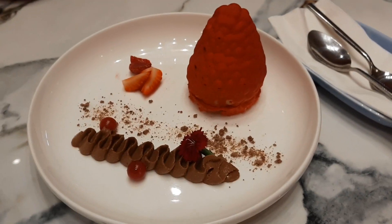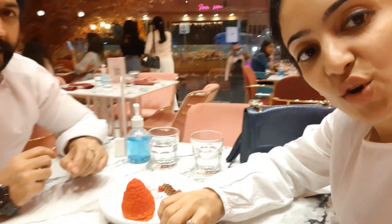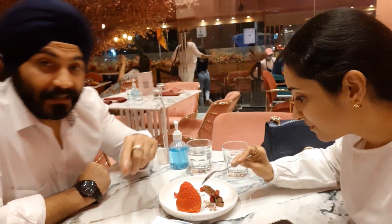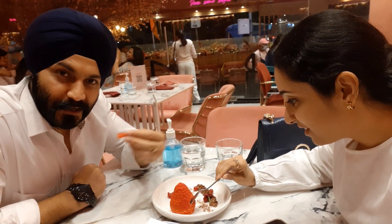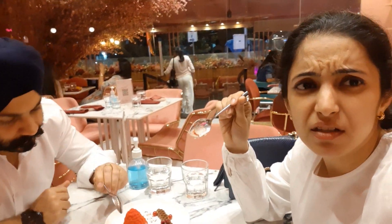So this is the dessert. This is a very famous dessert — it's a raspberry mousse which looks interesting. I have added some strawberry and some chocolate. It's a reddish pink but it looks very yummy. Let's do the dessert tasting! Starting with the strawberry. It's really good. The sweetness is perfect — not too sweet, not less sweet. Perfect, just the way we like it.